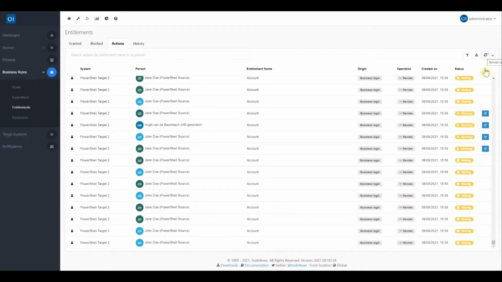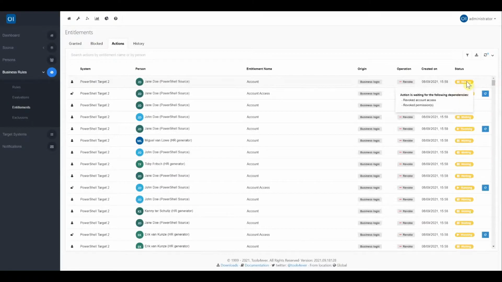Now if we go back, you see more of these processes have changed and their status has been updated. So all of them are now running or waiting. And once all of the processes by HelloID have been executed successfully, then the screen should be empty. So there should be no waiting or running actions anymore. It could cause a waiting action because there is a dependency which does not exist yet. So there is an action waiting on a dependent account which is not being granted by a business rule, and then you can end up with some waiting states.